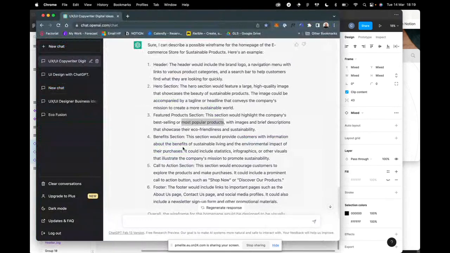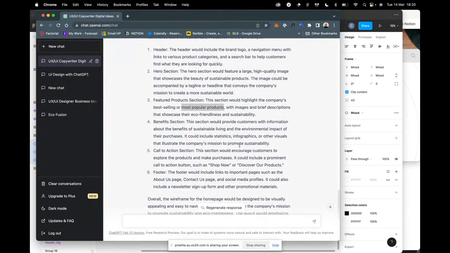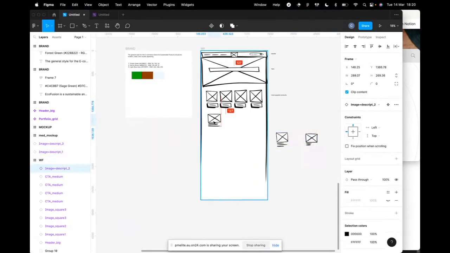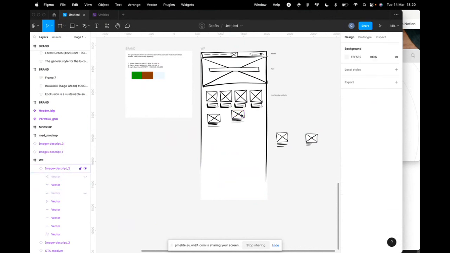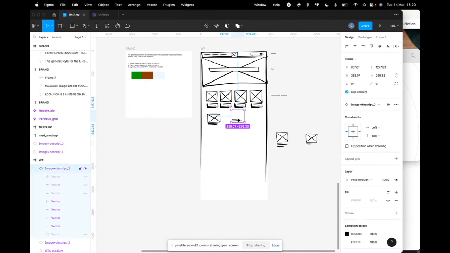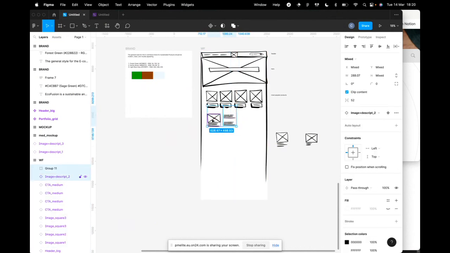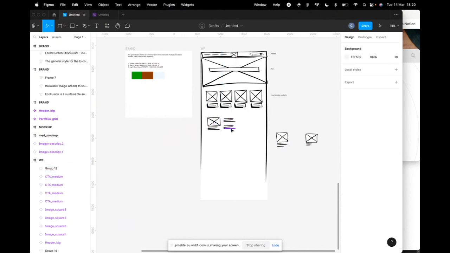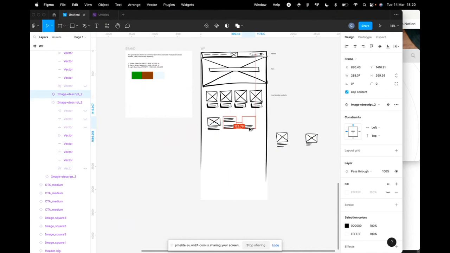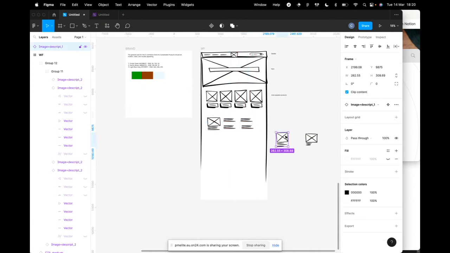After that, we have the benefits section. What are the benefits of sustainable living? This can be maybe a bit more like this, with more text. Let's say this is the text. So this is the benefits section.